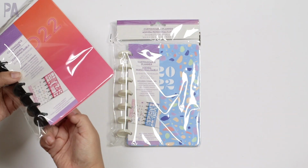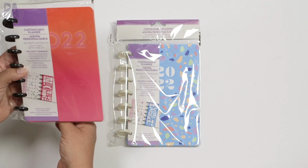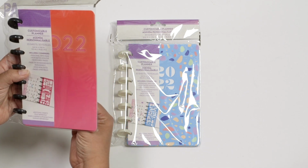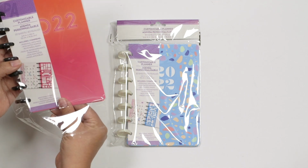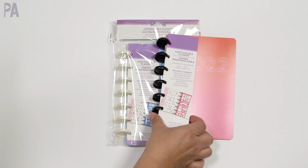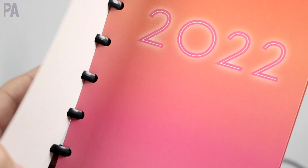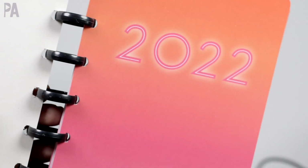Let me open them first of all, because I don't even know what's inside of here. The label says there's personalized info page, non-dated months, removable pages, and there's 20 sheets in total. So additional inserts are sold separately. Yes, they are. Here's the first one. So this little tabby thing can come off, obviously. And then we have 2022 for the year. And that's a nice material, I'd say.